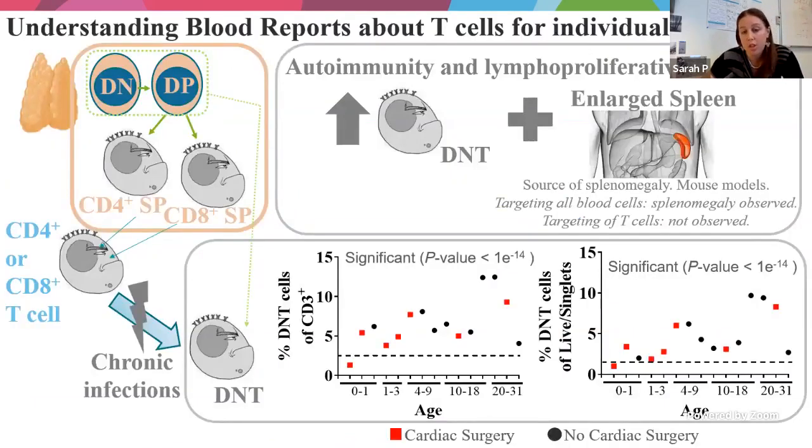But when we look further into those categories of cells, we found that usually these cells are either CD4 or CD8, but there's a special type of T cell that actually doesn't express these markers CD4 or CD8, and they're called double negative T cells. And they have been characterized in autoimmune diseases. And so we checked this special subset of T cells, and we found that the majority of those cells are in the individuals that have KS1.